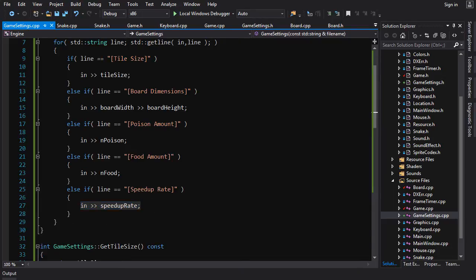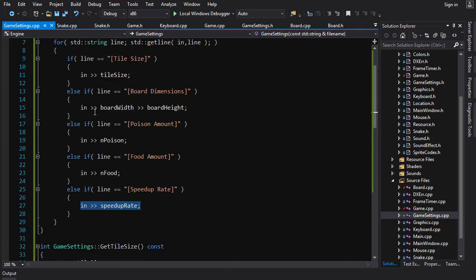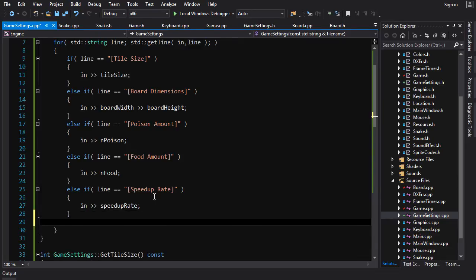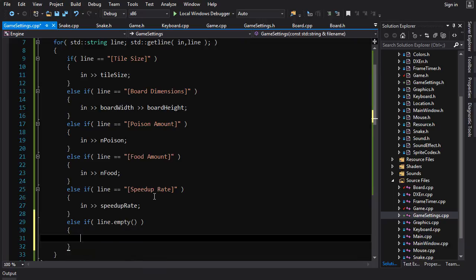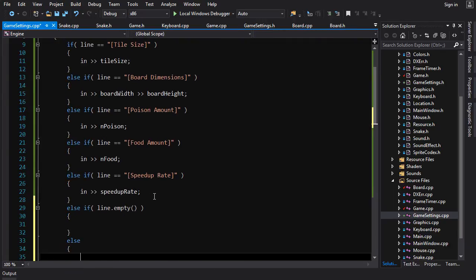So what if there's just garbage in this text file? Normally, we would want to flag that as an error. We want to detect a line that is no good. If the line is just empty, that's fine. So if line.empty, that's fine. But otherwise, if it's not empty and it's not one of the things that we're expecting, we might want to have an error.